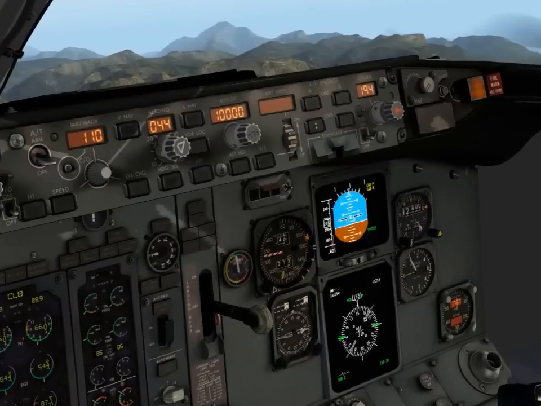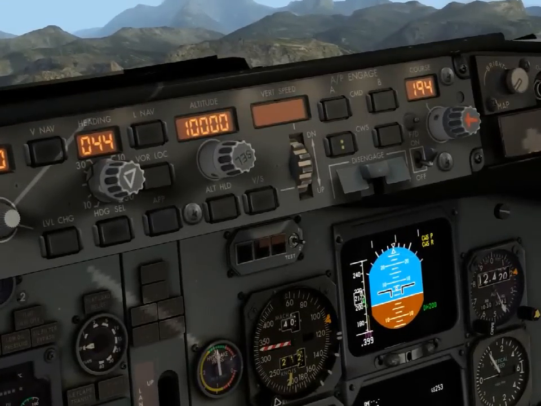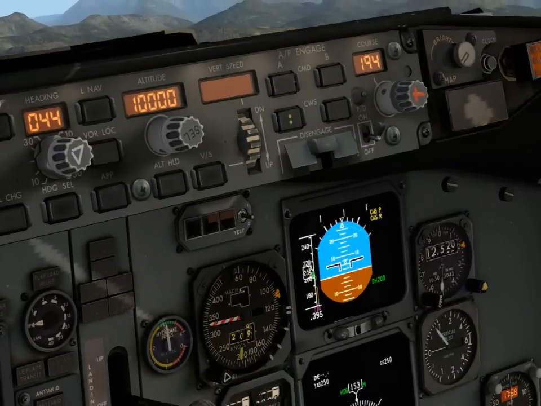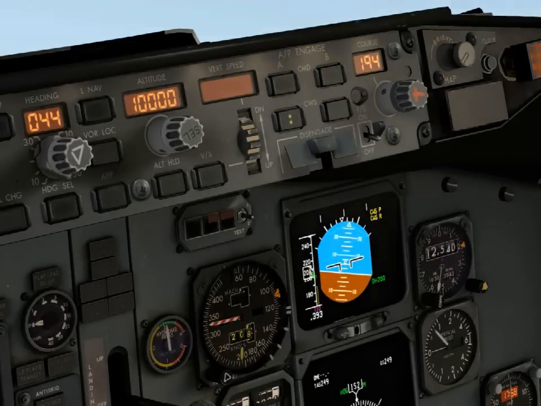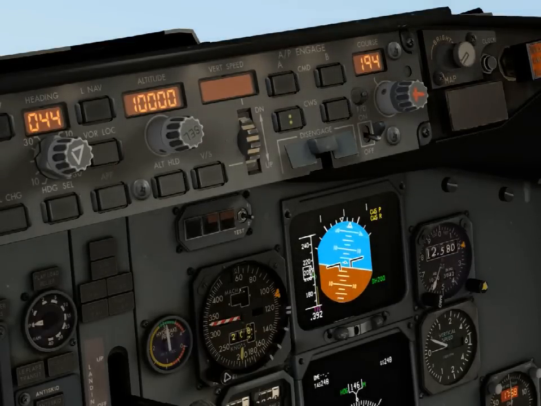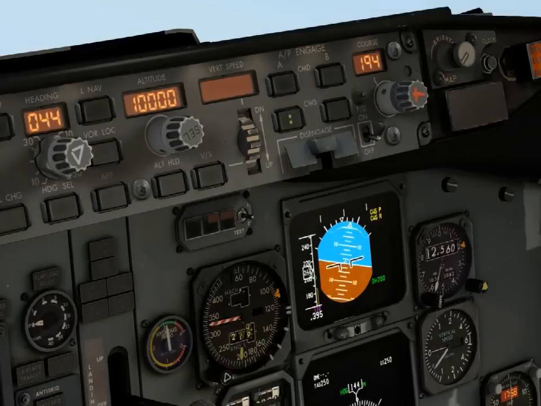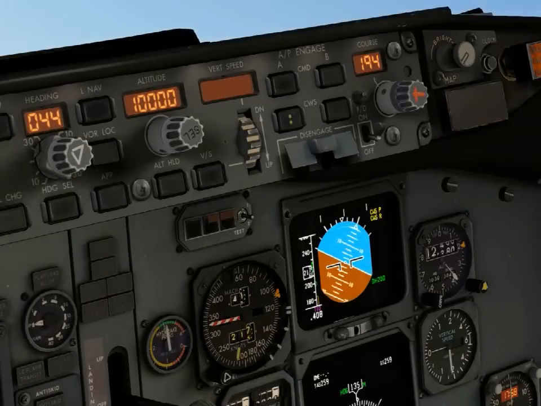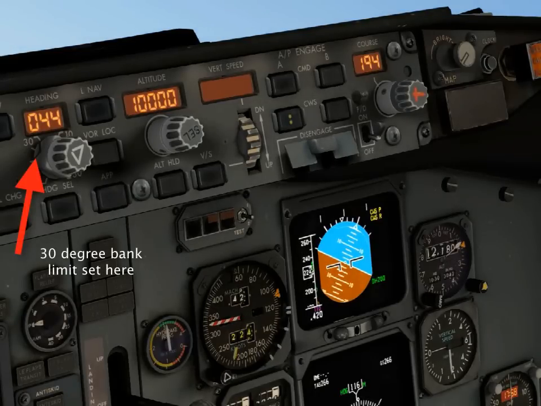What this does is, right now the control wheel steering pitch and roll mode will maintain pitch and roll as set. You can bank and pitch the aircraft with the yoke. As soon as you let go, the autopilot will actually maintain that bank and that pitch. Pretty convenient. It stabilizes the aircraft, and you can go to certain limits, and if you overbank like I do now and you let go afterwards, it goes back to that limit, in this case 30 degrees of bank.